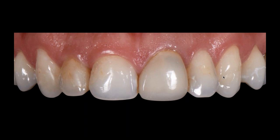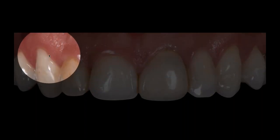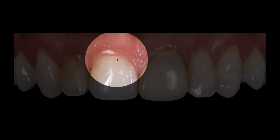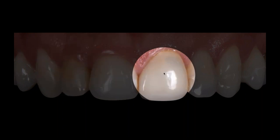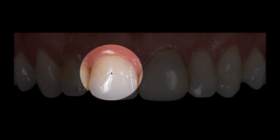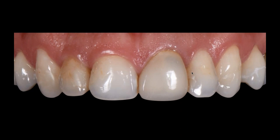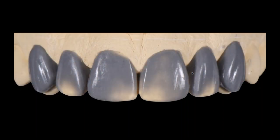Obviously, if you look at the teeth, you can see that the gingival architecture is short. So I'm going to want to do something aesthetically to manage the gingival architecture. That's going to be crown lengthening. He has a restoration in the number 9 area, and you can see there's kind of a black root coming through there. So you already know that there's a darkened root underneath there, and that's going to be problematic for you. Yet the 9, the 8, and the 10 were actually fairly healthy teeth, just had gingival issues that we had to work through to get the tissue in the right position. So in the end, we started doing a diagnostic wax up.